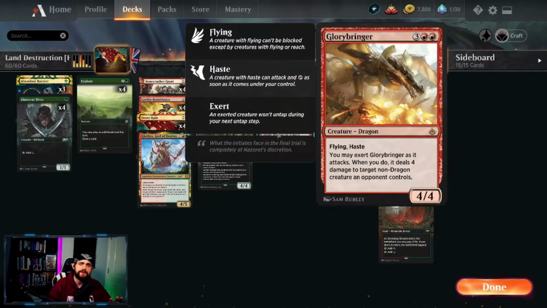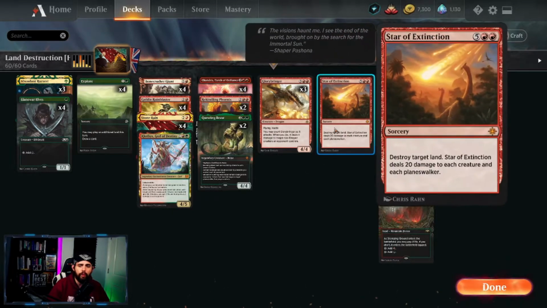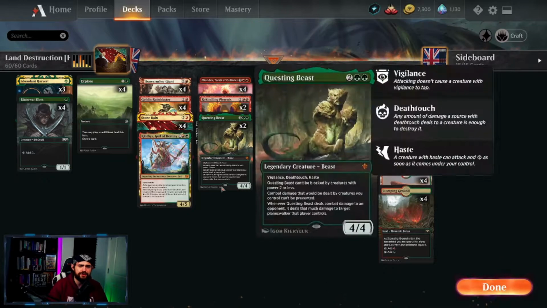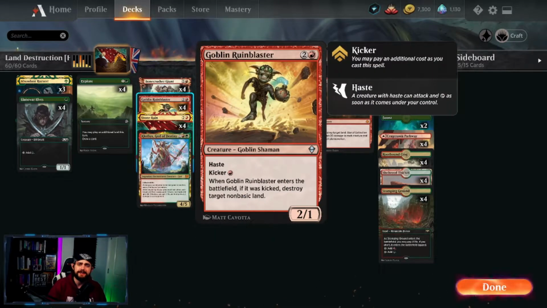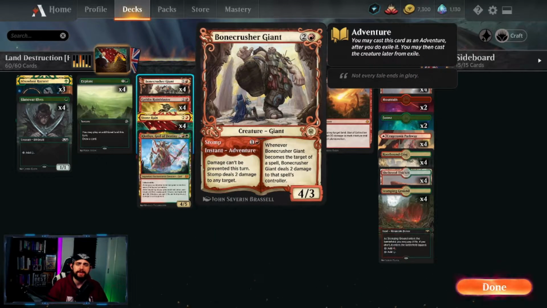We've also got 3 copies of the Glorybringer, which can get you that final pieces of damage in, and a one-off Storm of Extinction just in case we need to press the explode button to get ourselves back in the game. To buy that time in the middle and also to gain us a little bit of extra life, we've got 1 copy of Klothys, and if there's any smaller creatures which we need to deal with just so that our Goblin Ruinblasters can get in, we have 4 copies of Bonecrusher Giant, which of course comes with Stomp.